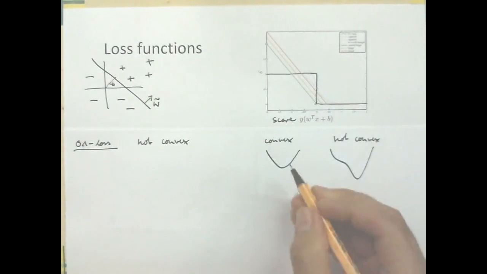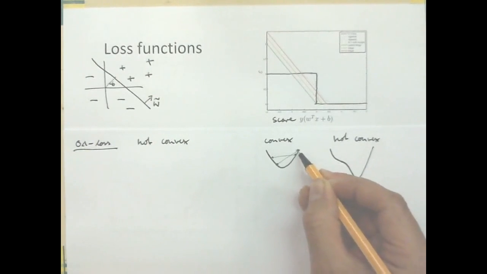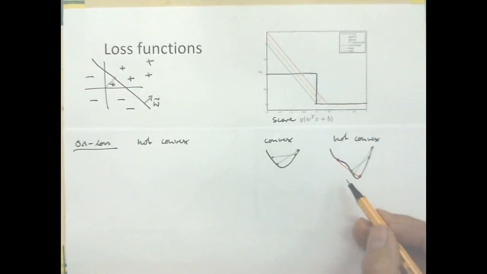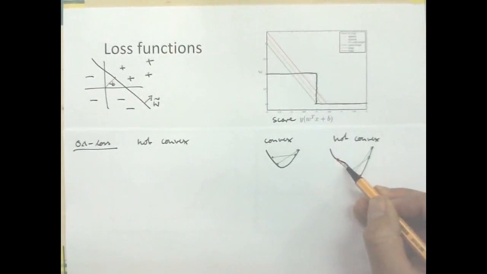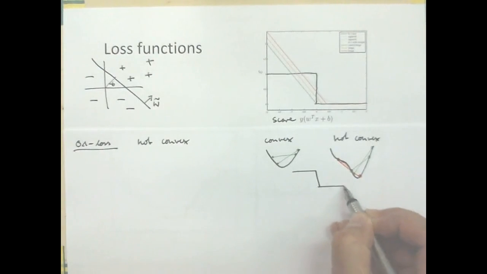This function here is convex because I can connect every point to any other point without ever cutting the function. And this is true for some of the points on this function, but not for all. So for example, if I draw the secant from this point to that point over here, you see that I'm crossing my function, and that's why it is not convex. And for these reasons, the step function which I've plotted above is also not convex.